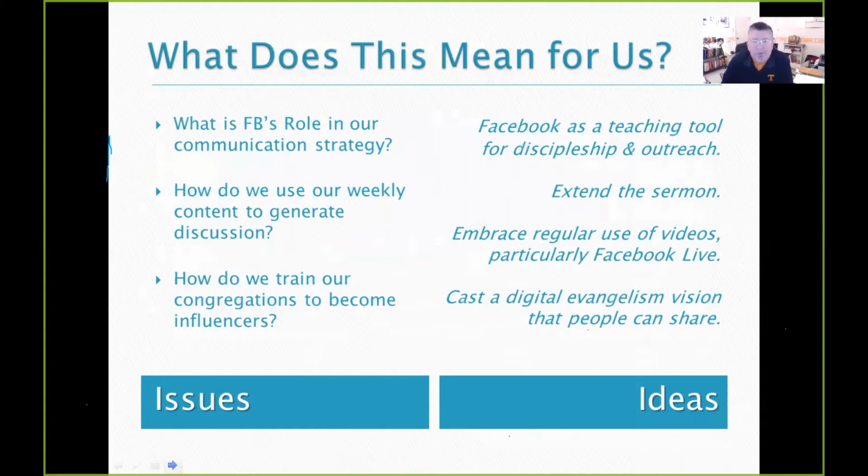It's not a place for the Methuselah Sunday School class to promote its annual bake sale and to put that announcement in there on the church's Facebook page. And actually, this is the kind of post that will only reach the bottom 4% of your followers. Facebook groups will be given more importance for that type of internal announcements. And actually, that would be the perfect place for the Methuselah class to have a Facebook group for their Sunday school class to share information and announcements, because each member of the group will see all the posts and they will be notified when a post is made in that group.